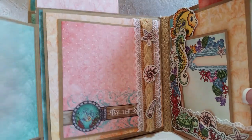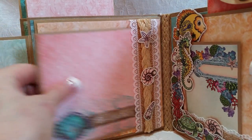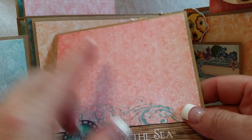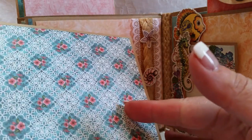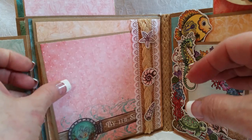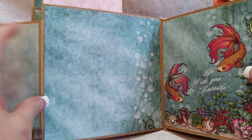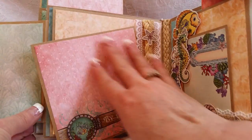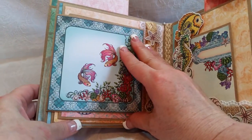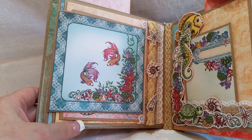So this opens up, so there's two pictures there. This is the little booklet that comes out, this really cute paper. So three, four, five, six, seven. That just slides right in there. And then this opens up, eight, nine. So nine photos. And this is magnetized, so when this is shut, that will stay. So nine photos on that page.